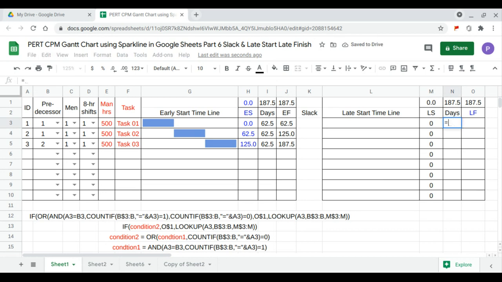And this one equal to our formula of the duration here, the number of days. They should be equal. So we have to clean this up.